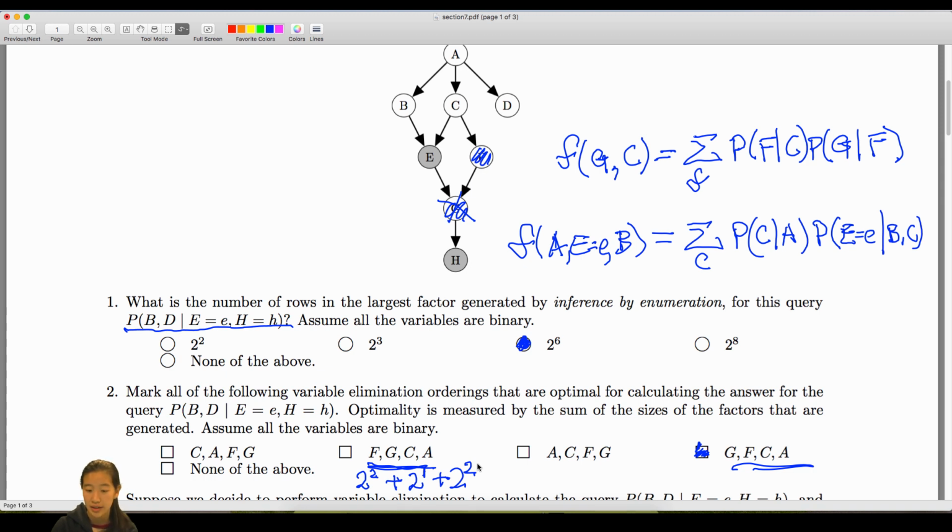Now that we have C eliminated, we just look at A. Just looking at it, we see that it's going to depend on 2 values, B and D. So even without having to generate the factor, we can see that this one has this size. Now that we know this one, let's see how big the factor table would be if we had eliminated in the optimal order. Let me just erase what we had here.